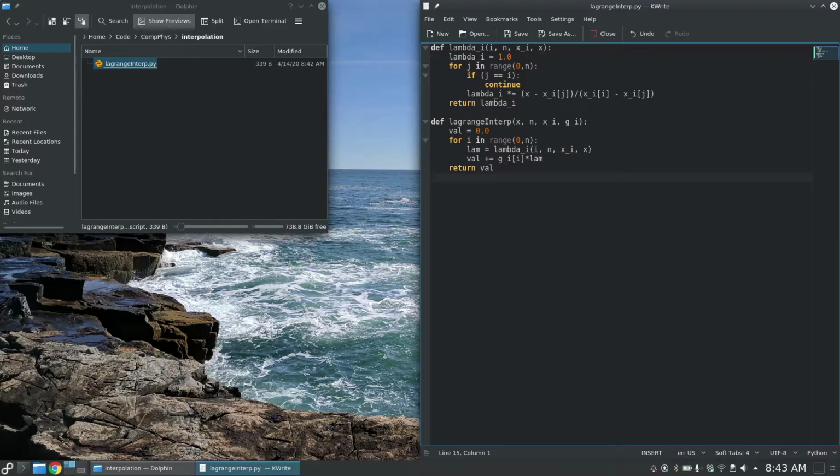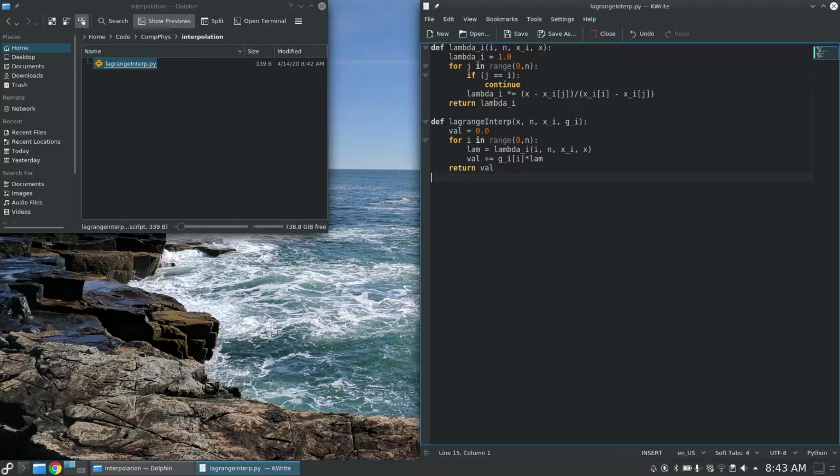Oftentimes when you have, say, a double for loop in your code, as we do kind of hidden here, you can end up with problems, right? Especially in Python, where our white space, our tabs, are actual syntax, the more tabs that you have away from the margin, the easier it becomes to start making errors when we need to go back to a certain point before a certain tab. So by separating it out in this way, it's probably a little less error prone.